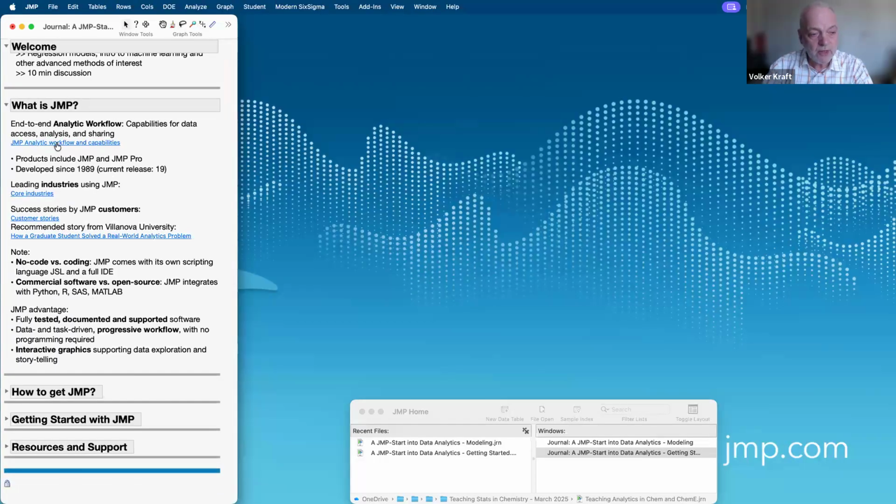The blue lines are links to web pages, and there are also some data sets embedded. I will share the journals I'm using today with you. So with JMP installed, you can open them, follow the links, but also open the data sets and do what you will see in a minute.